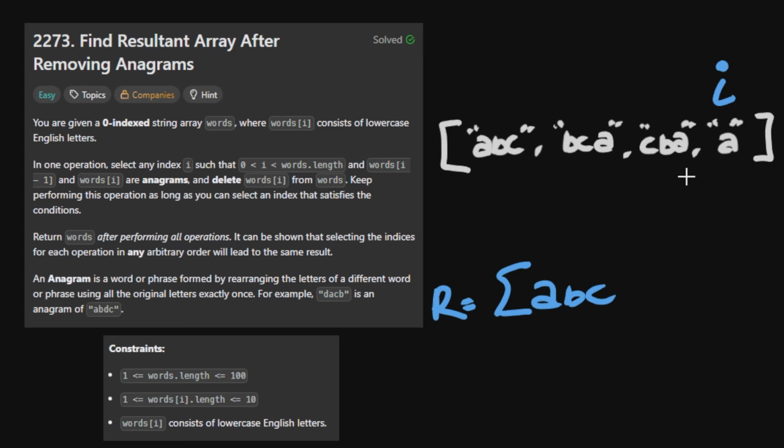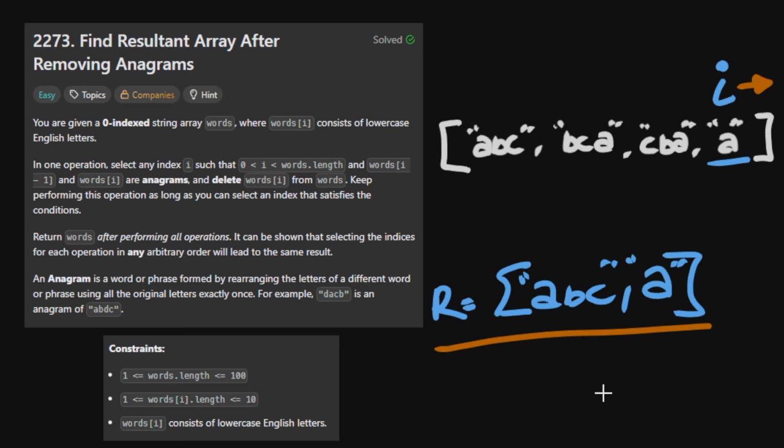And remember, this is as if we don't have this, we don't have this, and we have ABC here, and we are comparing ABC and A. Okay, so it's exactly the same because these three words are all anagrams. Okay, so given that these and these are not anagrams, we add this here to the result. Now we reach the end and we can return this array.